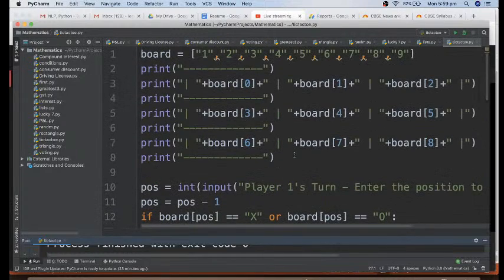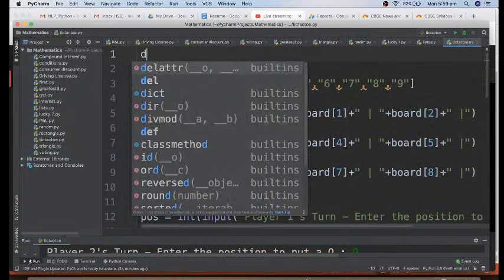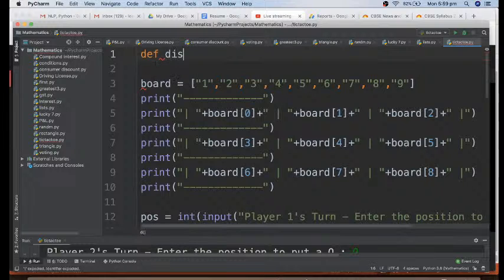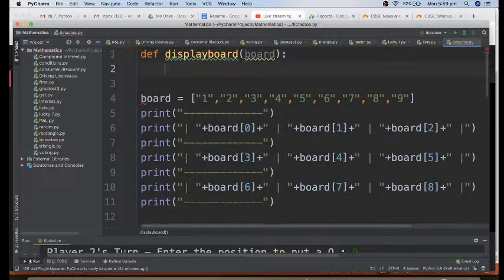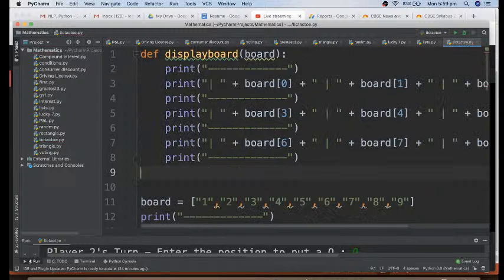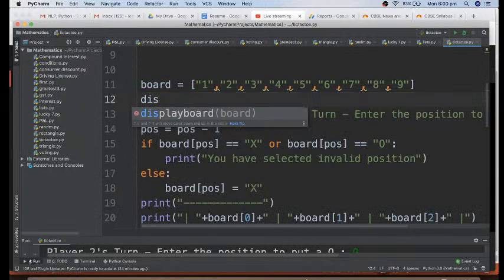There is a keyword named def in Python. We write def, and I name it display board, and I'm receiving a board over here. So def means define, display board is the name of the function, that is up to you, you can give any name to this, and this is the value on which it is going to work. It's going to work on board, and I paste these statements after a tab that shows that these statements are within the function. Now, at the place where I'm writing all this, it would change to just this line.